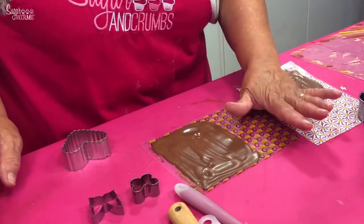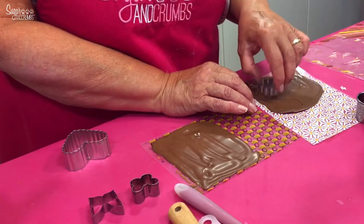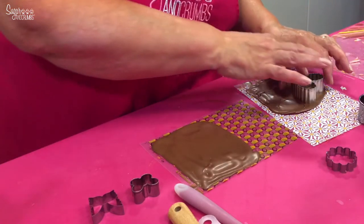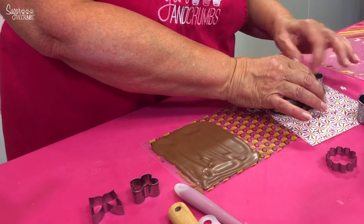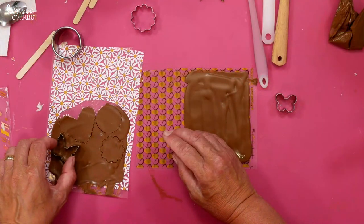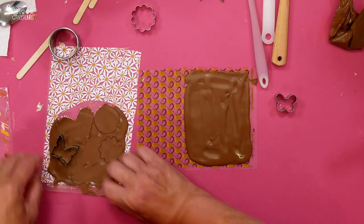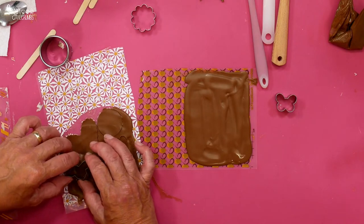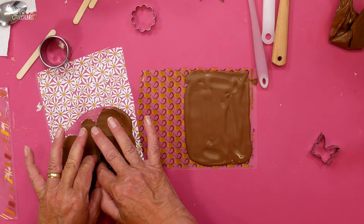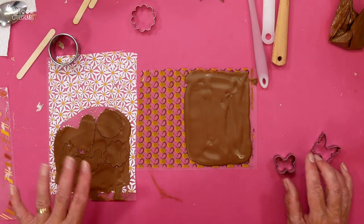Let's have a blossom. Very carefully bring it out. We'll have a heart shape. Do a butterfly. This is setting lovely and quick. As you can tell, the chocolate's starting to lift off already. Is that how you know when it's doing good? Yeah, but I don't want it to lift off too quick because I want it to go nice and crisp in the fridge. It's still a little bit soft.